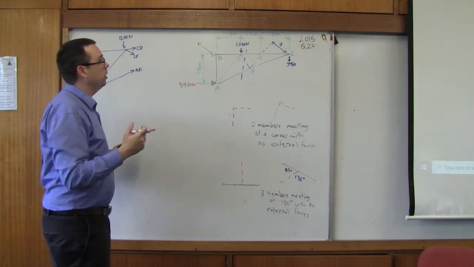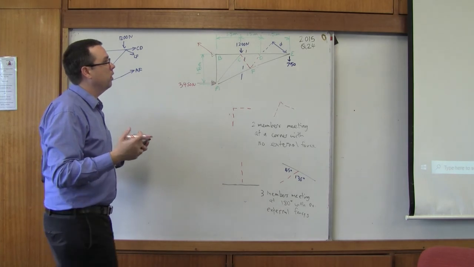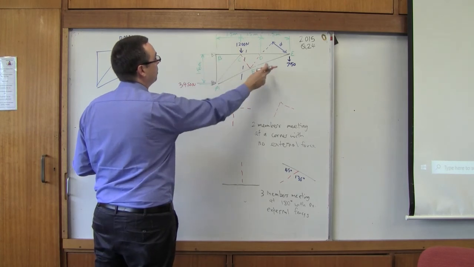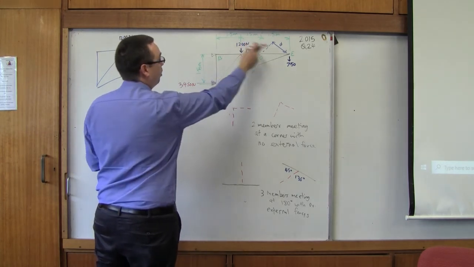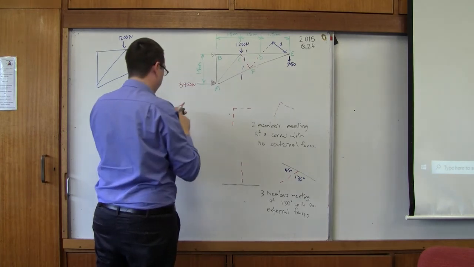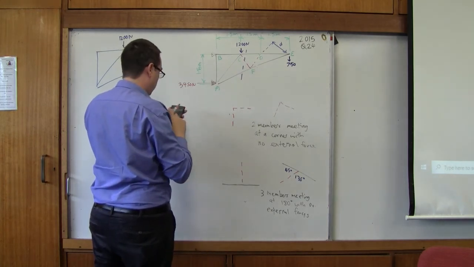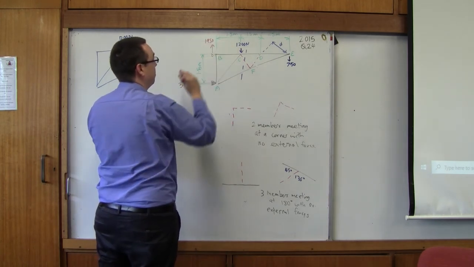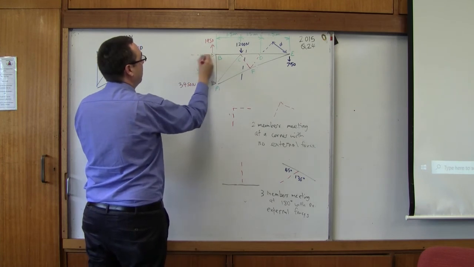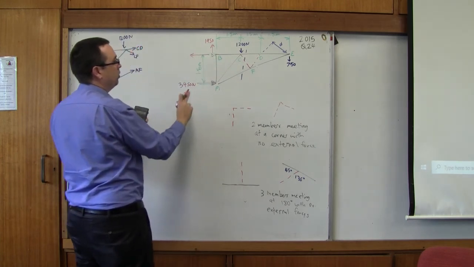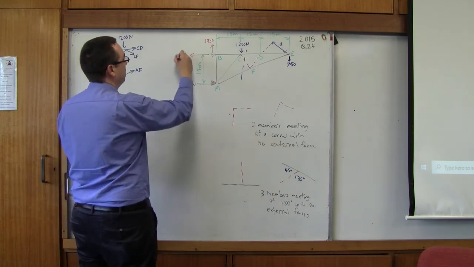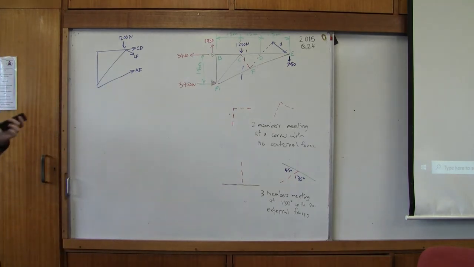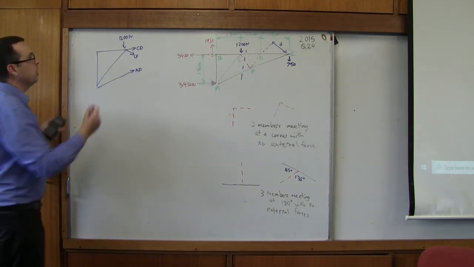Okay, so what I'm going to do instead is for this one, we're going to actually break it into components anyway. So we'll say this is 12, if we've got 1,200 and 750 down, means I'm going to have 1,950 up to keep that in balance. And then I'm going to have another component. If the only horizontal force I have is 3,450, this is also going to have to be 3,450, but the other way. Yep. Okay, so we now have our forces that we need to solve this.